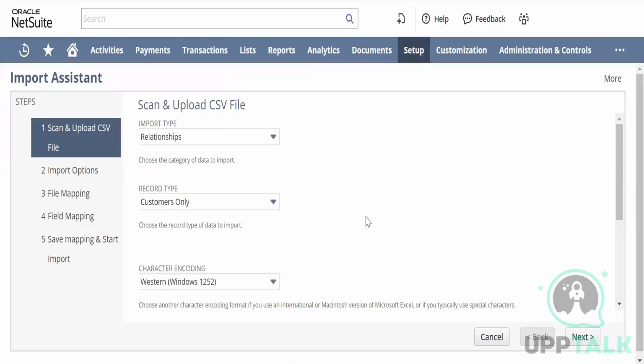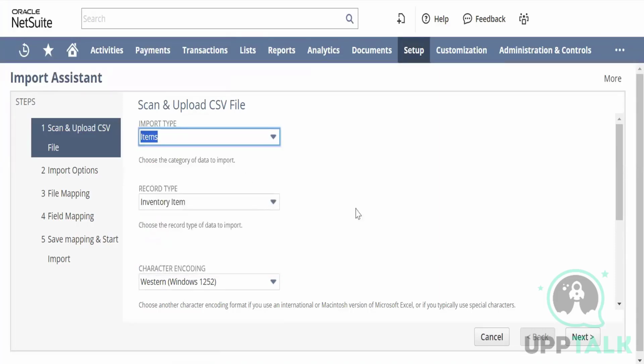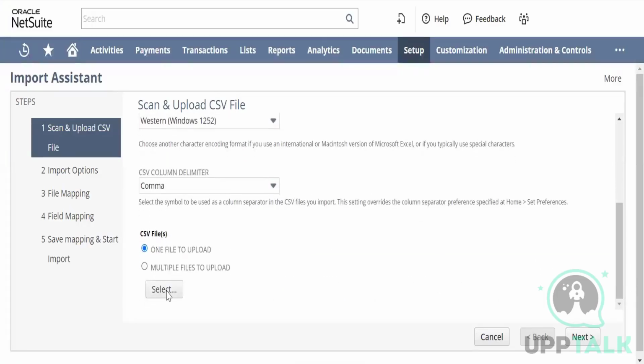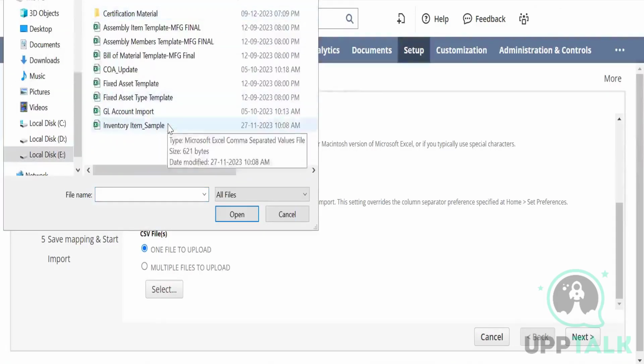So as of now, we are trying to import our items. And what type of item is it? It's an inventory item. So select that, scroll down, and you have to upload your sheet which you have created. Select this, CSV templates, inventory sample 27. Is this not the one?